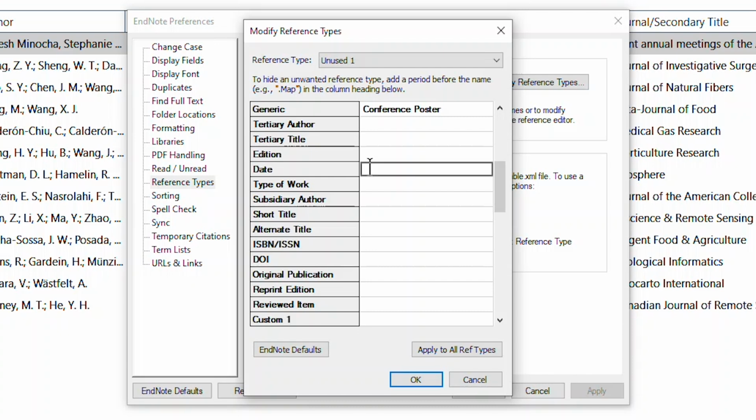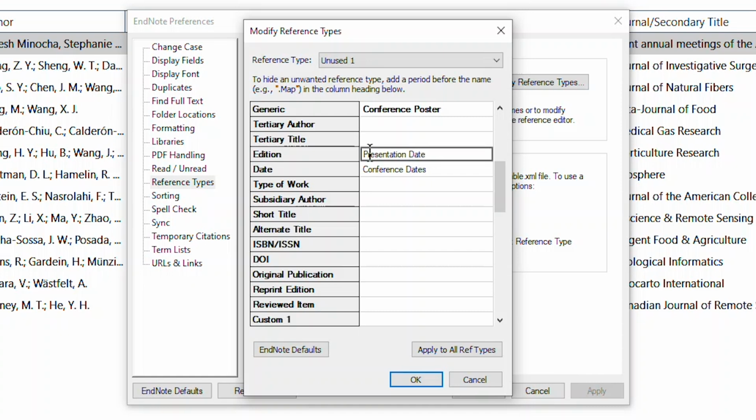I use APA more often, so I'll call this conference date, but you might choose to use presentation date if your preferred style requires the date of the actual presentation. If you'd like your reference type to have both the option for the conference date and the presentation date, you could use an unused field and repurpose it by renaming the descriptor.